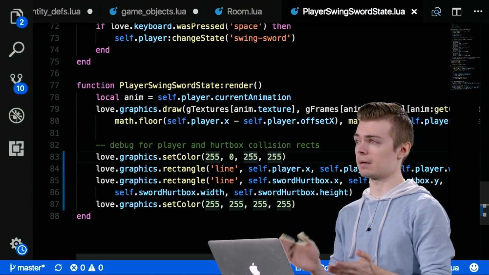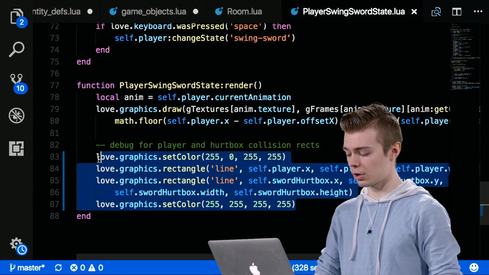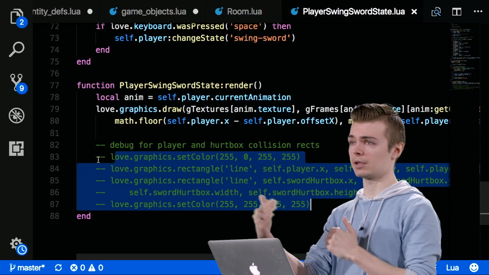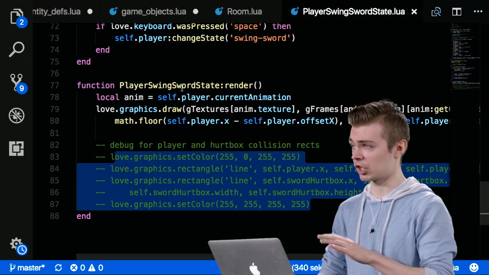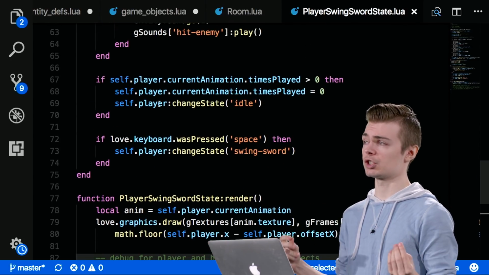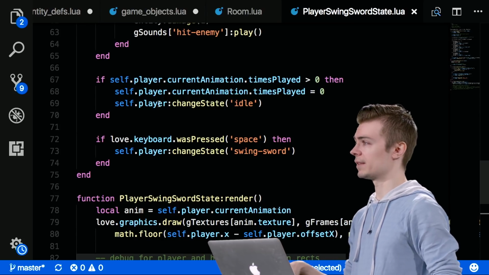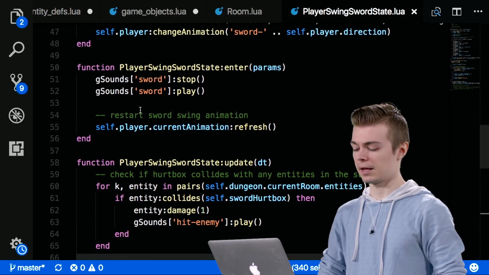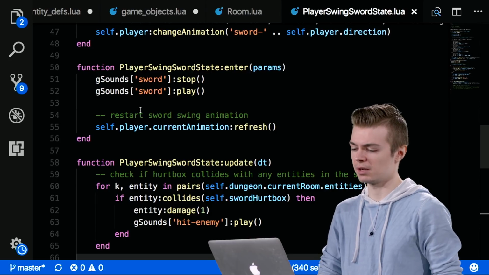There's lines of code that do the same thing for the other states, the entity walking and idle states. If you want to look at those and see not only the player swinging the sword, but also the other entities and the collision boxes they have, and check whether or not they're overlapping appropriately, or to change them or do whatever you want with them. It's a nice way to debug, because sometimes it's hard to debug collision if you can't see exactly what's going on, because it's often just in terms of X, Y, width, and height, with offsets and such. It can be a pain to track down certain bugs that way. So just draw it to the screen.